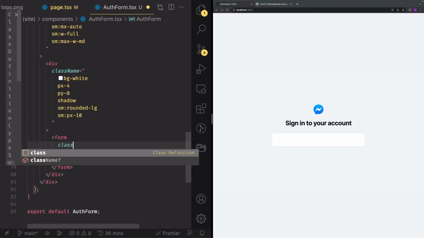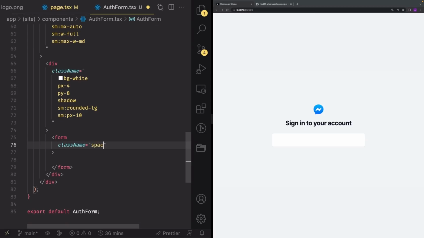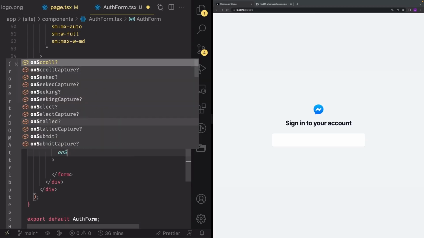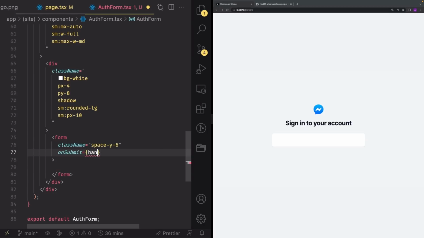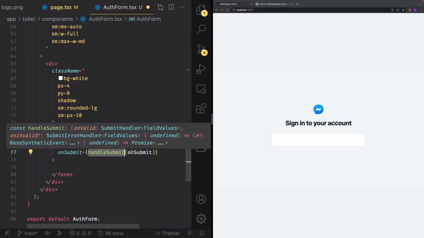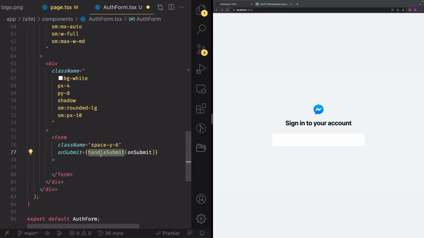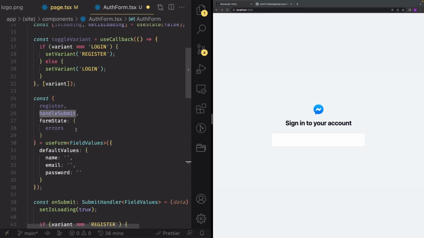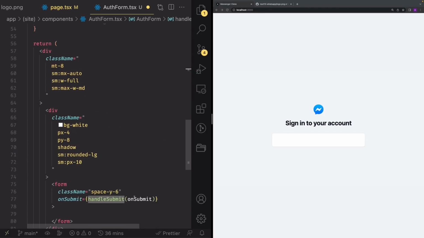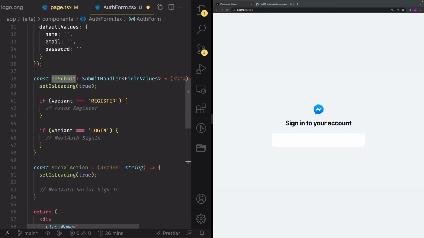So we're going to give it a className of space-y-6, and we're going to give it an onSubmit function of handleSubmit, which is going to wrap our onSubmit like that. So where do we get the handleSubmit from, and what is onSubmit? Our handleSubmit function right here is exported from useForm, and it is going to wrap our onSubmit function right here.